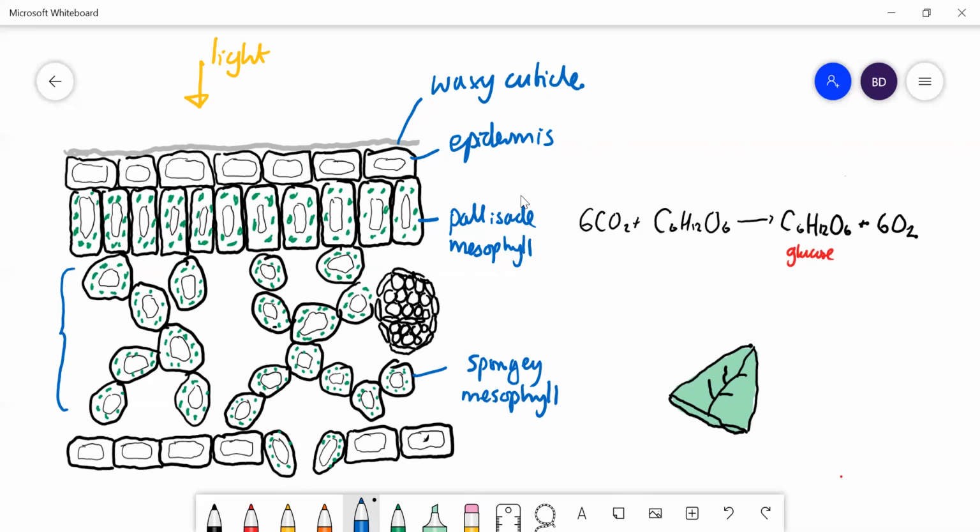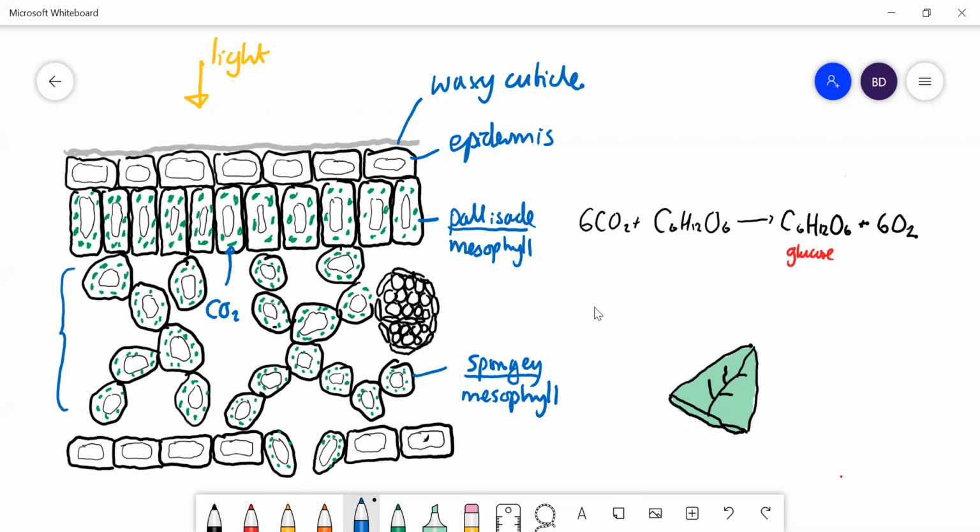Now, you can see the palisade cells. Well, they are packed very close together, so they're going to absorb all the light that's coming in from the top of the leaf. But they're only like one or sometimes two cells thick, because if they're too thick, then you'd have a problem of carbon dioxide diffusing into those cells. Now this gives you a clue why the spongy mesophyll is spongy. It's to allow the carbon dioxide to move about, to diffuse.